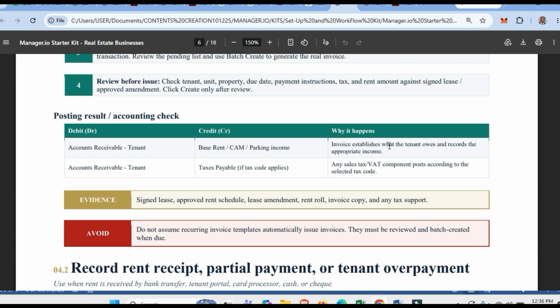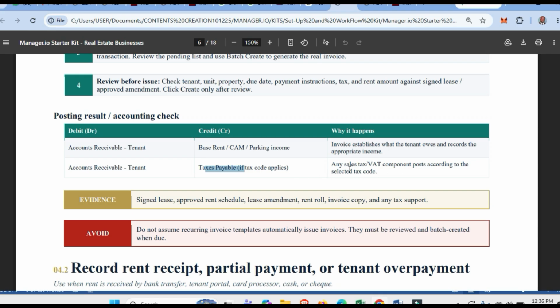So the invoice is established in this way: the tenant or the customer owes you and the record is appropriate. The tax aspect of it, like sales tax or VAT, will be recorded under the tax payable.